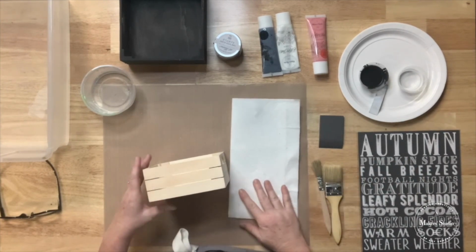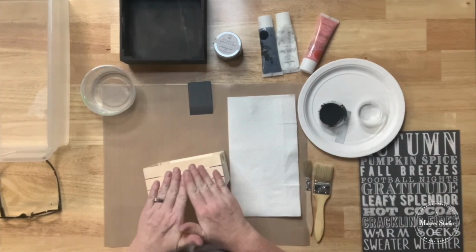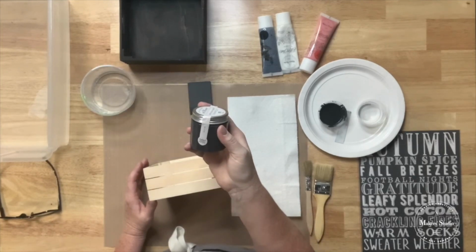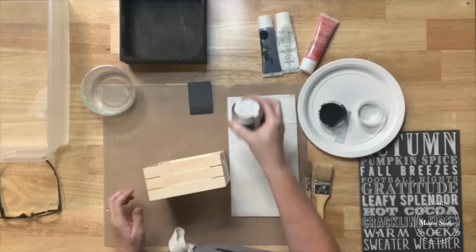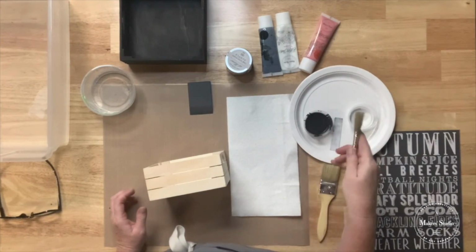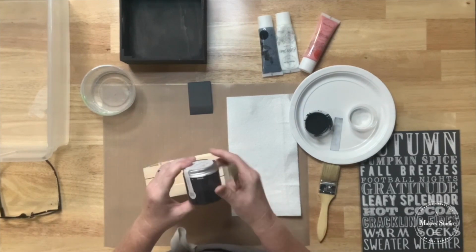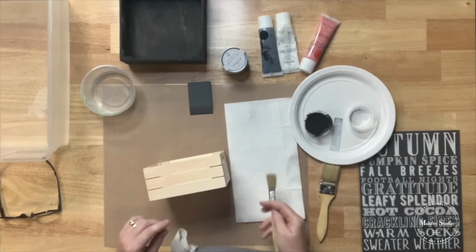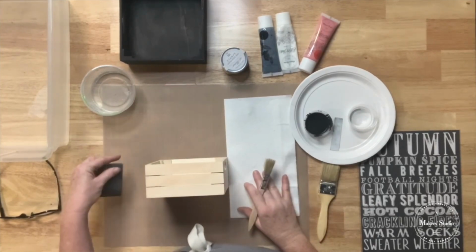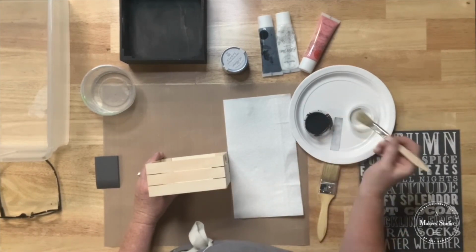But I did want to share with you my technique for staining these with some color, and I love to use this one-step paint, and today I'm going to be just using the black, and I keep it in a little cup so that it is easy to access. And also I tend to be a super messy painter, so I don't want that lid to stick. And ask me how I know that, because, well, I have had to have my husband undo them when they dry. So I like to pour a little bit in here, makes it neat.